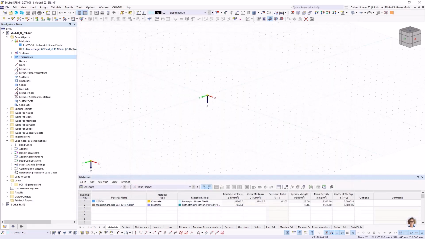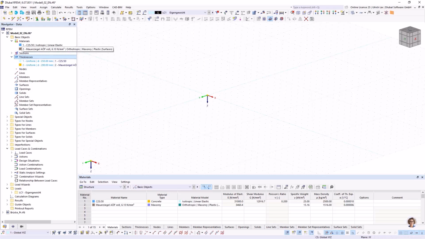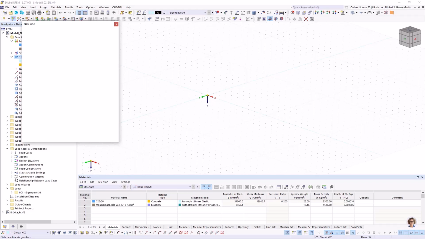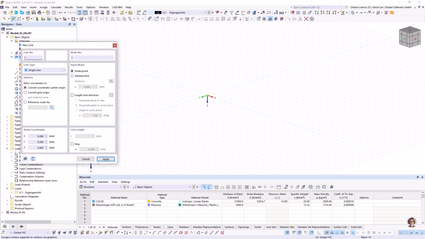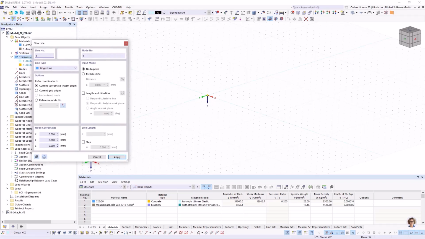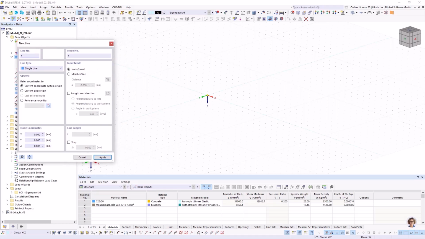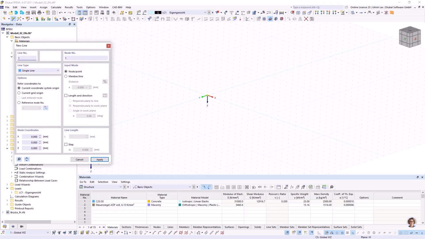If I have done these settings, then I can start modeling. My building is a very simple building, so I can create it only with lines or directly with surfaces, and I do not have to use any data export or DXF file.